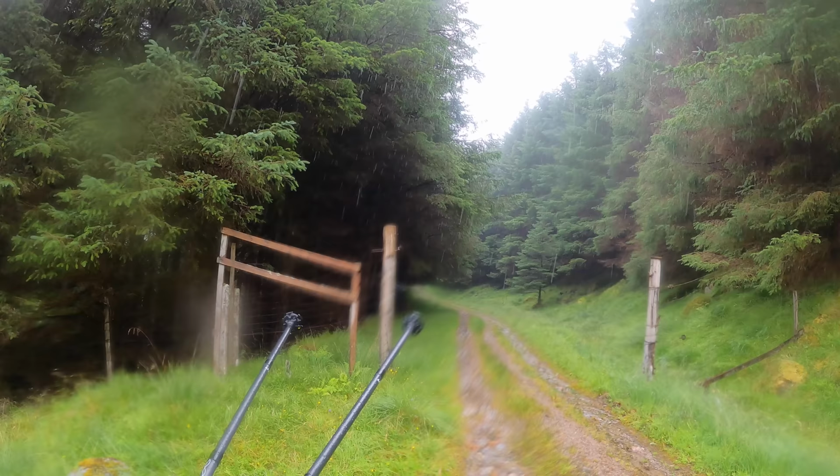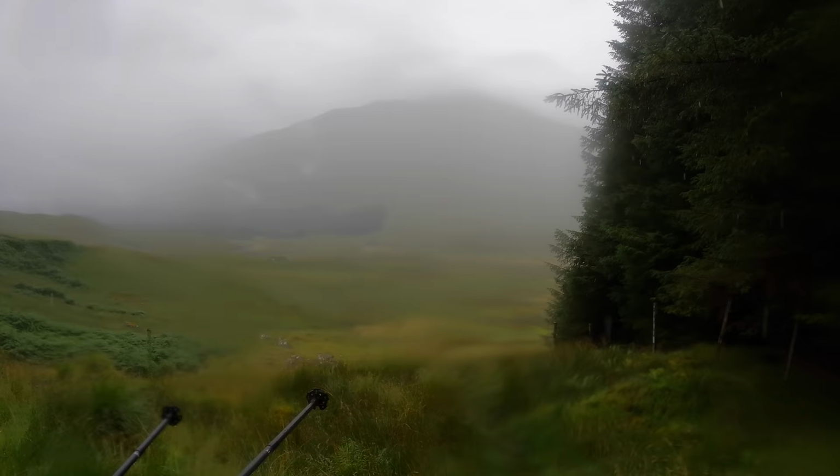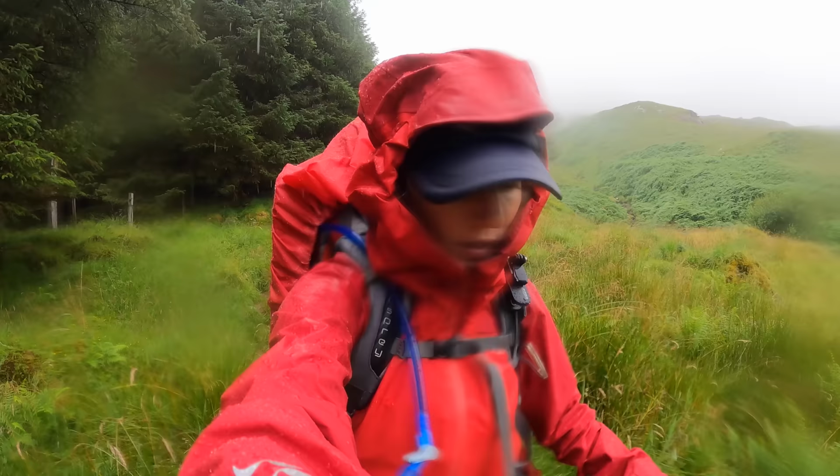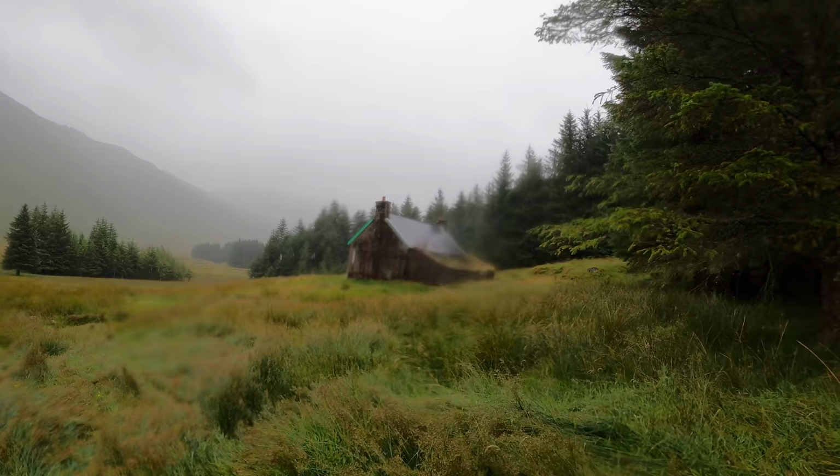I've just come out of these woods in Glen Desiree, and apparently there's a bothy down here. I'm going to carry on after because I want to go further, but I'm just going to go and see if I can find this bothy and just have 5 minutes, you know? There she is. Actual bothy. I wonder if there's anyone in.